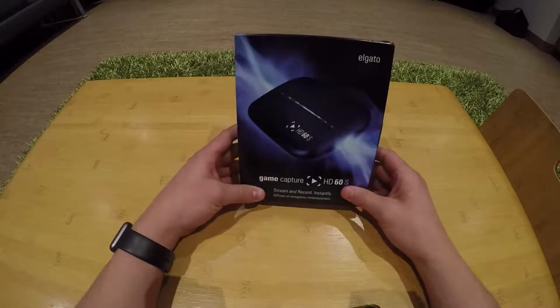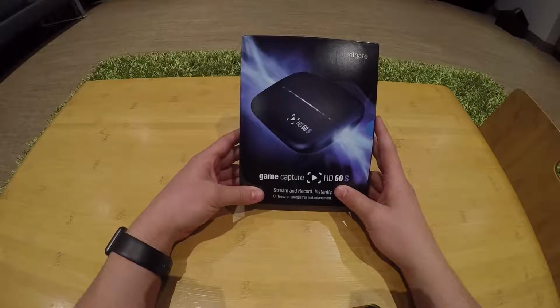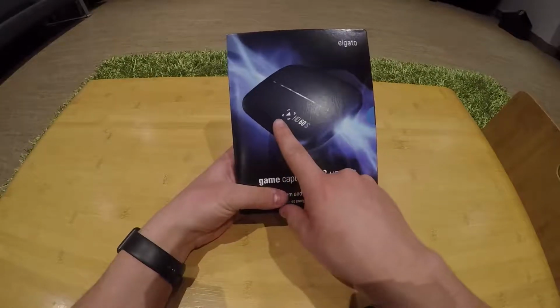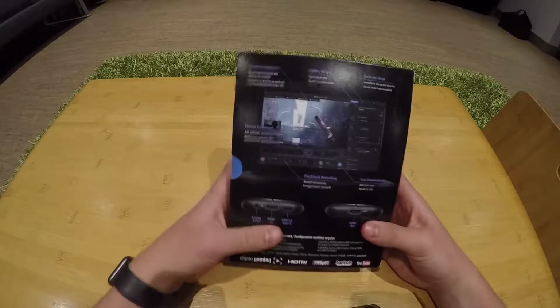So guys, I did just record a video on this, but I forgot my GoPro was broken, and if you have the Wi-Fi on, it makes a helicopter noise. So I put everything back in the packaging, and I'm going to go over it again.